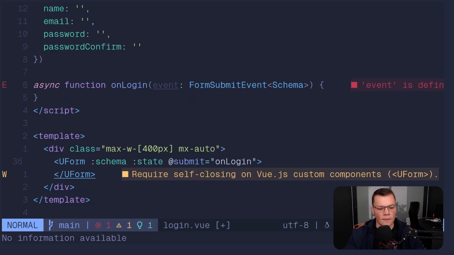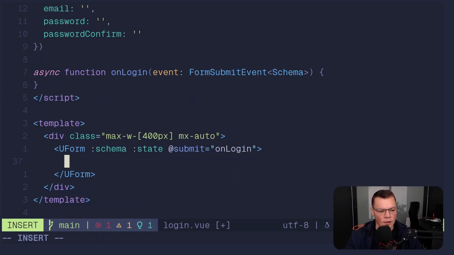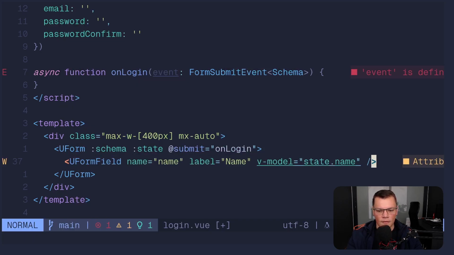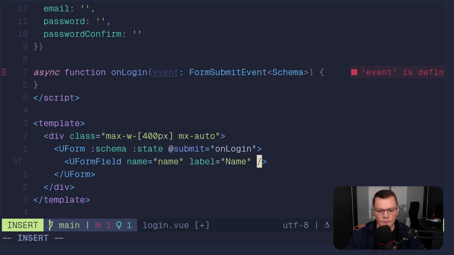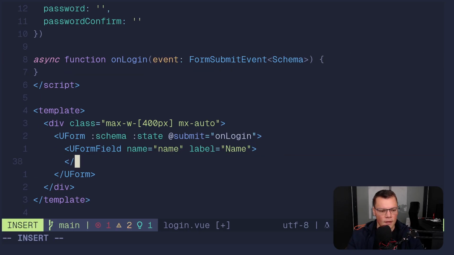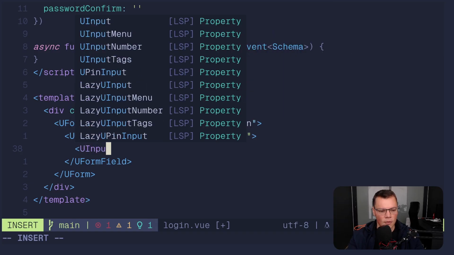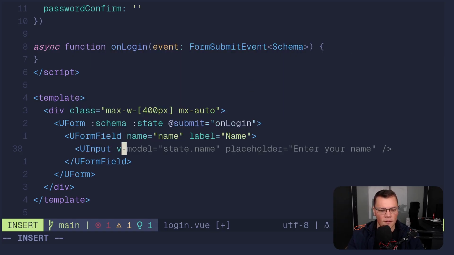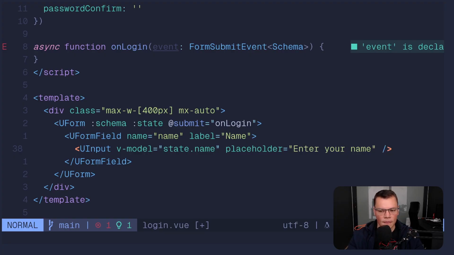So now we have to define our inputs. We can do a UFormField, something like that, and finish it off like that. And then we need a UInput, and we can say v-model state.name, enter your name. That looks good.